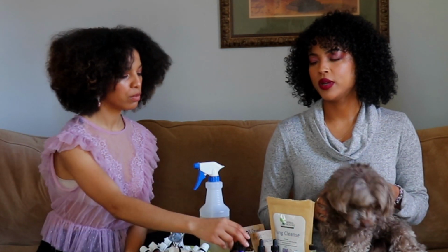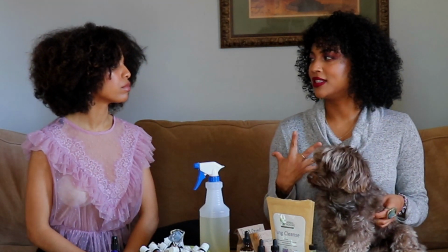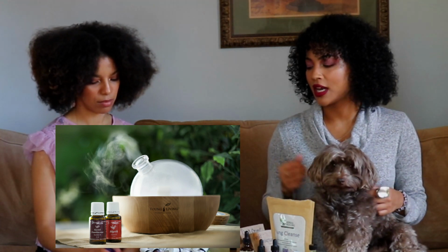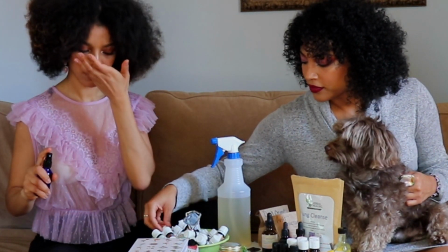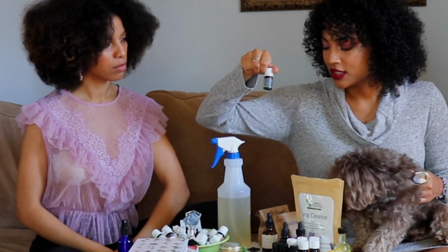Something that I like to do is use my essential oils for diffusing. It's not a humidifier, but I feel like it still adds a nice moisture in the air, and it feels soothing and calming. And the essential oils that I love the most are citrus oils. I love the cinnamon essential oils. I love eucalyptus a lot, like she does as well. I feel like it's good for when I have a lot of mucus or allergies, or I feel really stuffy, or I feel like I have a cold coming on.